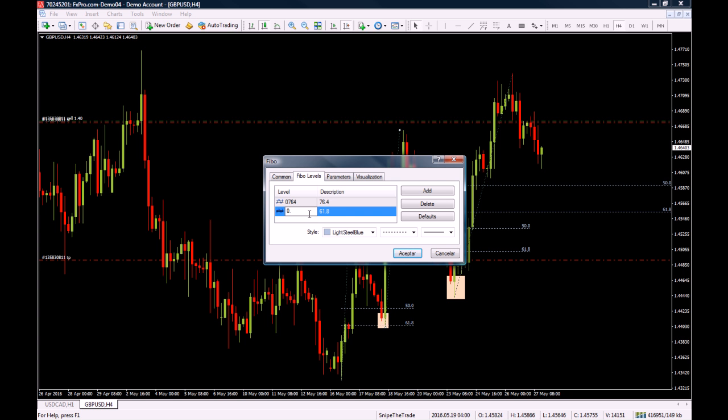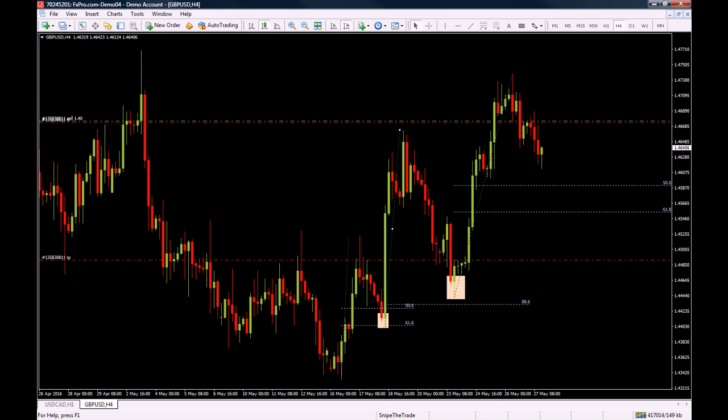But because we don't know how deep retracements are going to go, we need to follow our rules to only trade retracements up to the 61.8. You can see right here this retracement hit the 61.8. This one went way below the 61.8 and hit almost the 88.6. But right here, we are going to use the 50 and the 61.8 for our targets.